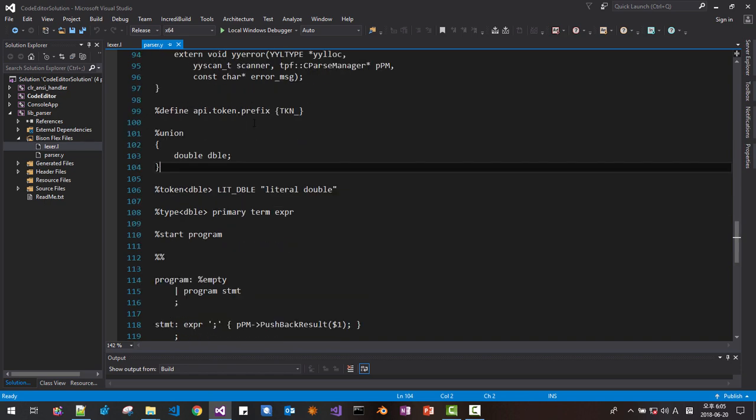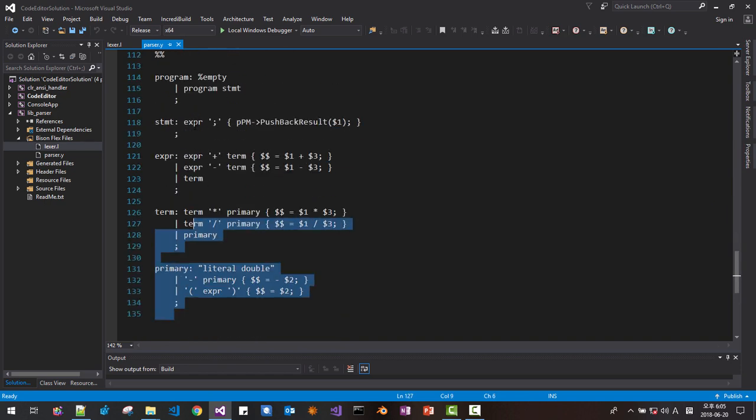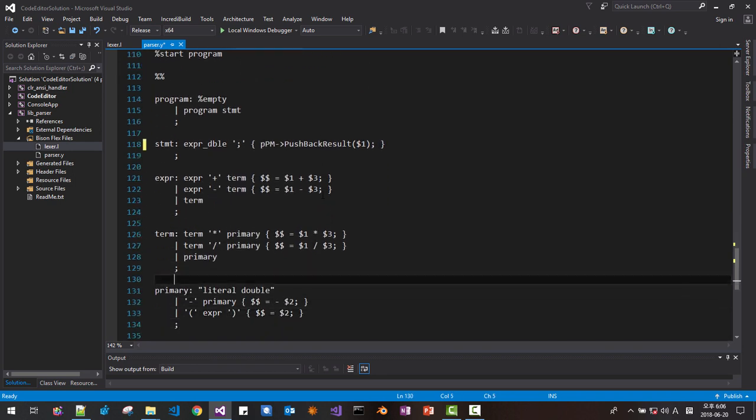So to prepare, we can use this code again for type integer. I will change some names here. dble, I will append dble, expl dble. Then also we have to change here dble.